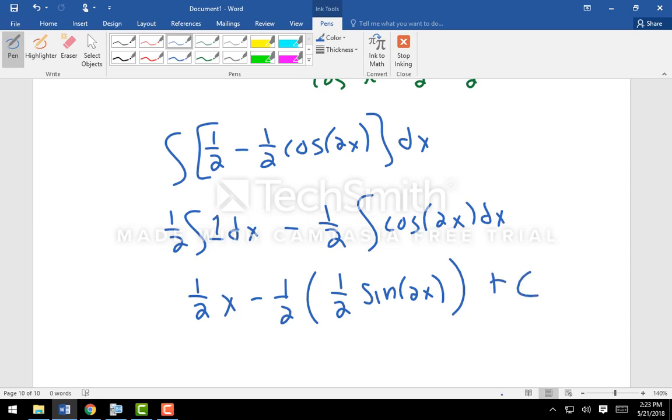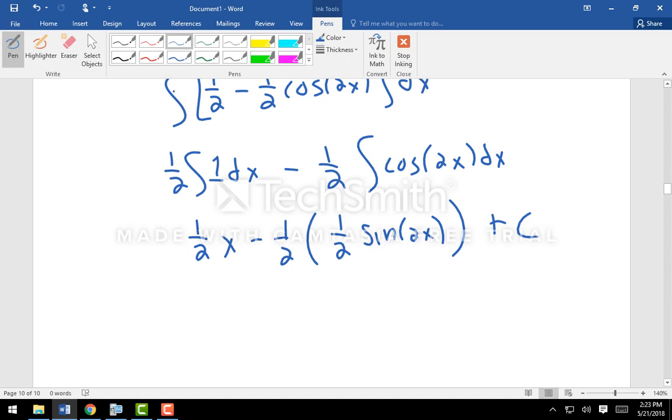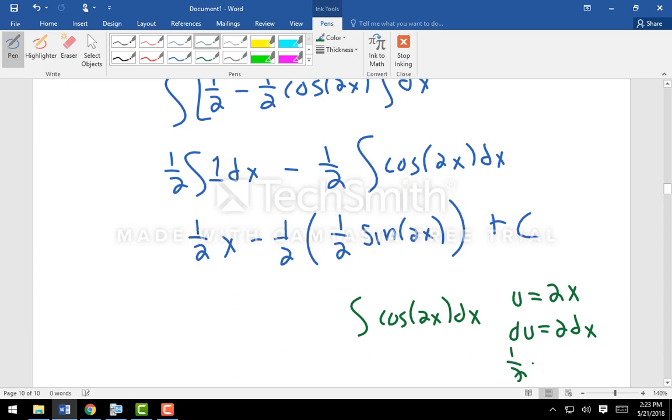Now you might be asking, where's the 1/2 going to come from? Well, keep in mind, if I did a U-substitution for this integral, I would get a 1/2 out of that integral. I'm going to do it for this one example just to point it out to you. If I was integrating cosine of 2x, technically, back in a Calc 1 class, you're going to let u equal 2x. Your du is going to be 2dx, so you're going to have a half du as your dx term. So that's where this half comes from.